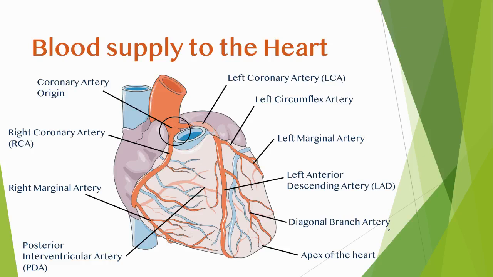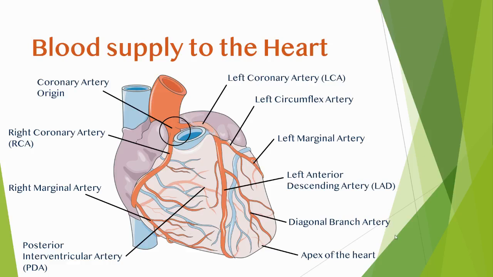And then you've also got the posterior interventricular artery, also sometimes called the posterior descending artery or the PDA. You might see it labeled that way. This branch wraps around the side of the heart and travels along the back wall of the heart and supplies blood to that area, the back wall of the heart, okay? Often extending down towards the apex of the heart, which you can see labeled here on the right bottom side of your screen. So it's going to be like kind of the bottom point of the heart.